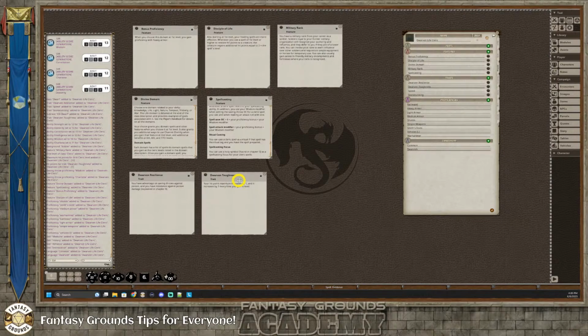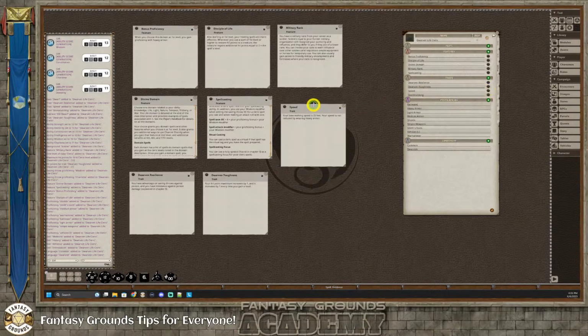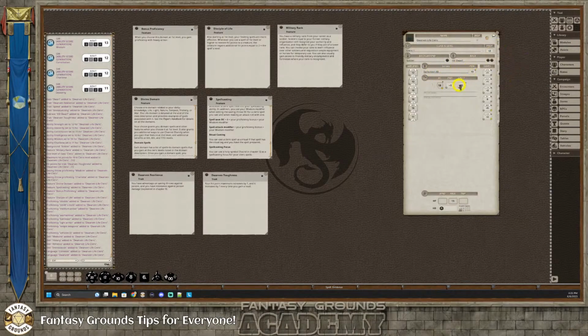So it's a feature that's built into Fantasy Grounds. It's baked in. You don't have to accommodate for that. I kind of wish they would notate that. It would be nice if they said, afterwards in parentheses, something like, this is already factored in. Because if you're new to Fantasy Grounds, you probably wouldn't know that. Let's see. So speed, that comes with your race. In this case, it's 25 feet. That's already recorded on the character sheet. In the front here, it lists your speed already, so we don't have to mess with that.